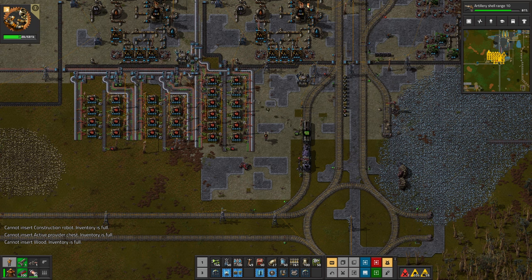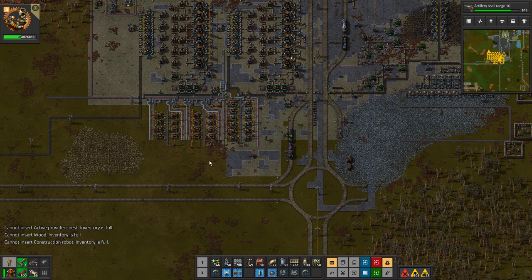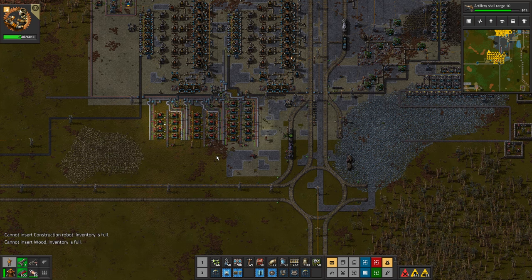Right then. I think we're going to leave it there. And then next time, we're going to try and build... We might build blue circuits or a pickup station for the red, or both. Let's see.